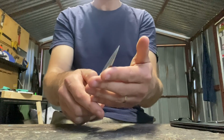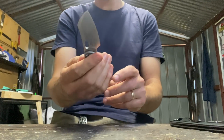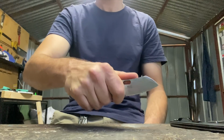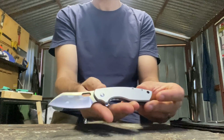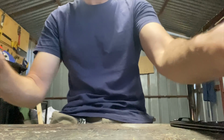And then this Pi Large, the CRKT Large Pilar, the flipper version, with 8Cr14MoV steel. Pretty average steel, but pretty nice knife pattern and well-designed knife. Really fits the hand snugly, can do all sorts of cuts and hard work with it, so really good knife, the CRKT Pi Large.